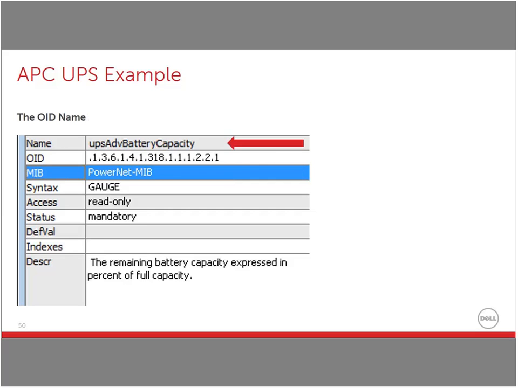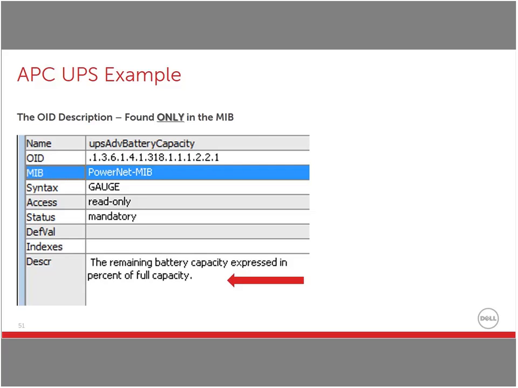You're going to see this description. Sorry, this is not the description, this is the OID name. So you can actually use this in place of the OID number. They are one and the same, just translated from numerical into text. You can kind of tell what it means when you look at that, but frankly, they're usually pretty cryptic, which means you're probably going to want to actually go down here and look at the plain old English description. Typically, this is what you really want to see and decide if it's what you really want to input into the K1000 for inventory, okay? So that's the key thing.